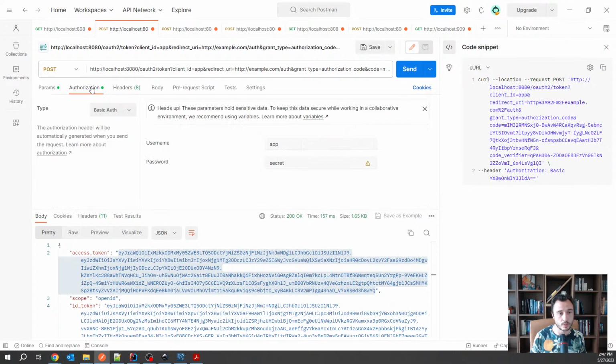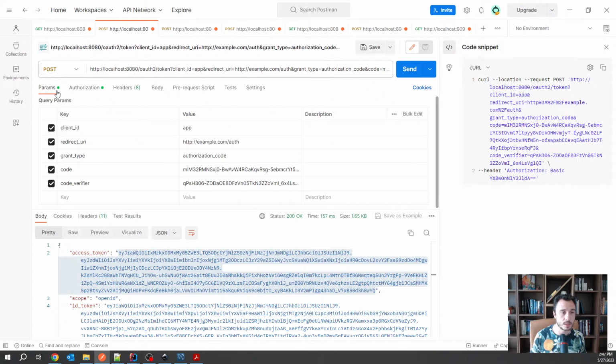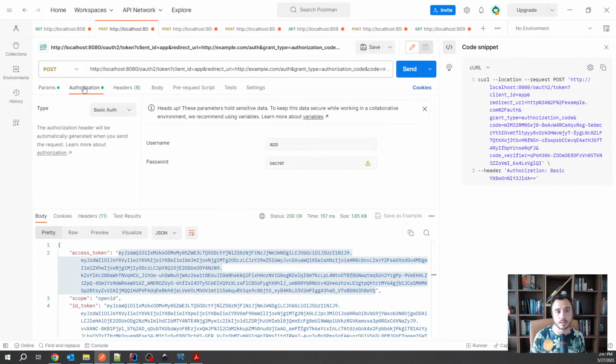If you go back to authorization, yeah, app secret. While in the post, you would simply put them as parameters on the post instead of putting them according to HTTP basic.